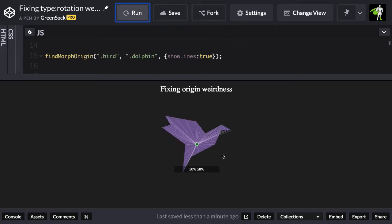So with that said, I want to focus on these points that are being drawn. Keep an eye on sort of the lines and notice the rotation that's happening around these origins, okay? So with type rotational, you'll notice that there's clearly a rotation going on around these points. Now where things get sort of awkward is usually when the origin is outside the shape. So in the case of the dolphin, the origin is outside of the shape.